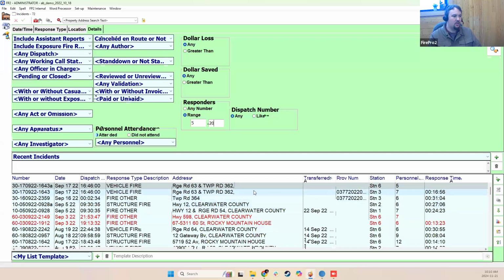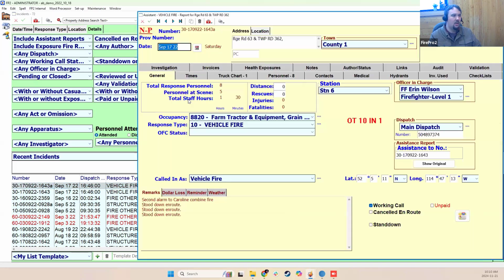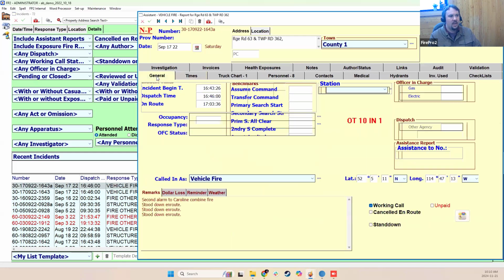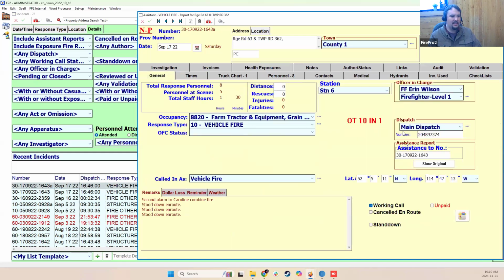We can also see that for some of these calls, there is no calculated response time. And this is kind of what I mean by outliers from this perspective. This means that for this particular incident, there was no arrived on scene time. Usually what that means is that in many cases, the call was canceled.